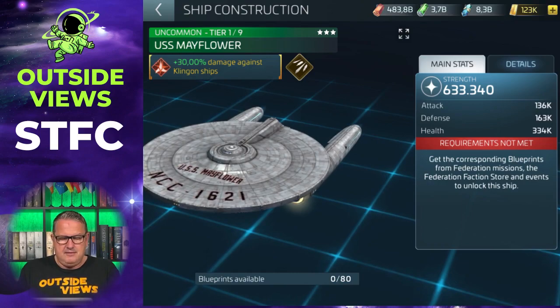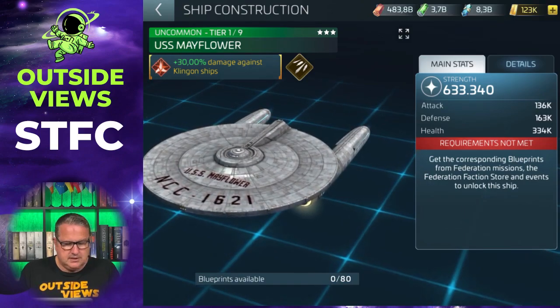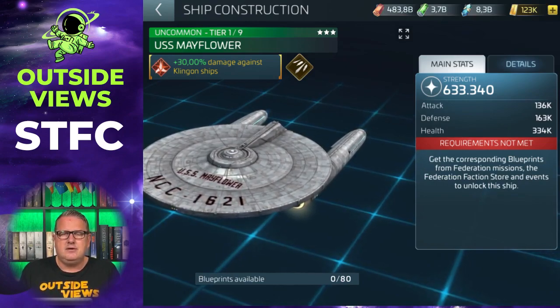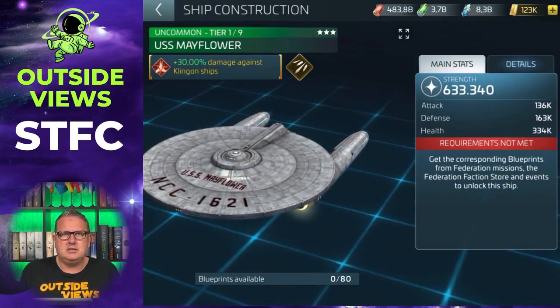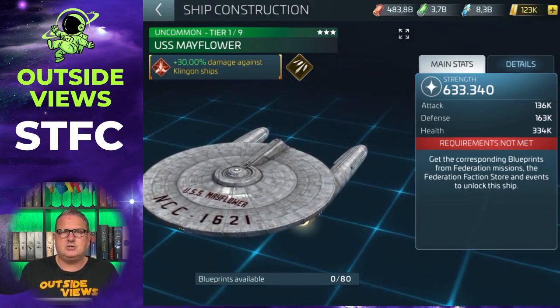Blueprints for the Mayflower, you need 80. And you can get them, of course, in the faction store as soon as you reach Favored with the Federation. That's 100,000 points. You can get blueprints for the Mayflower in the faction store.